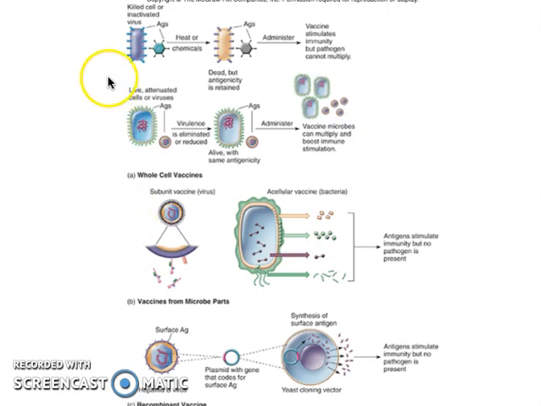Now, the first one listed here is killed cells or inactivated viral particles. Killed cells are the same thing as inactivated viruses. Because viruses are not considered alive, we can't say that we've killed them. The proper term for that is inactivation. So a killed cell is the same thing as an inactivated virus. Essentially, you're destroying them.